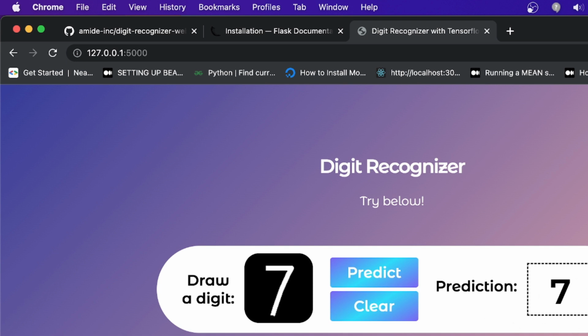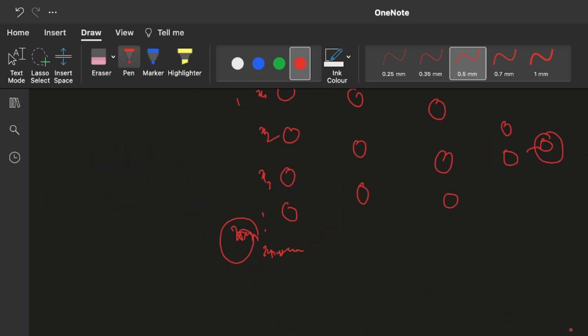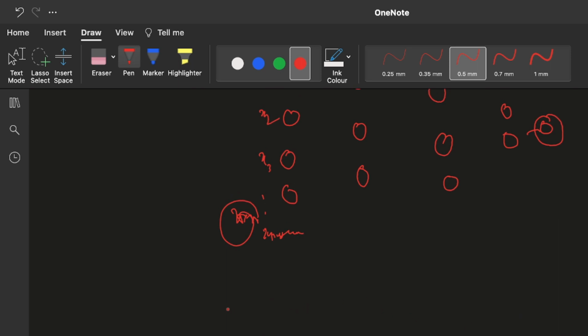Output is a number like 7, 8. But at the end, the neuron layer is not capable of returning 7, 8 and so on. So we convert this number into a vector.